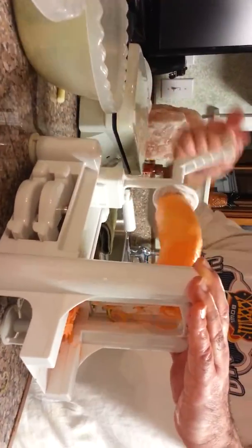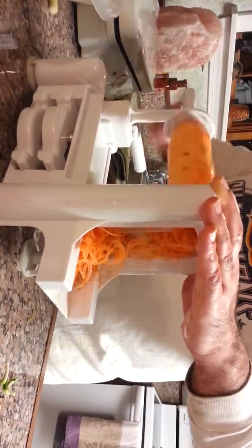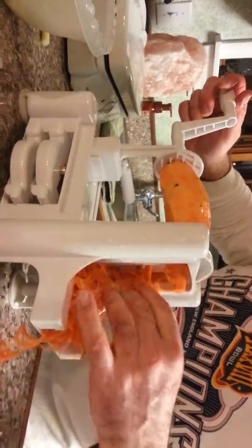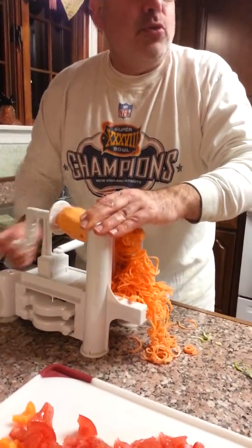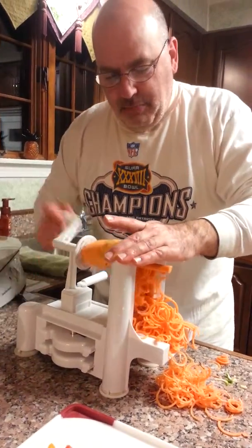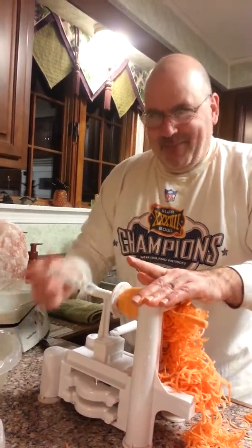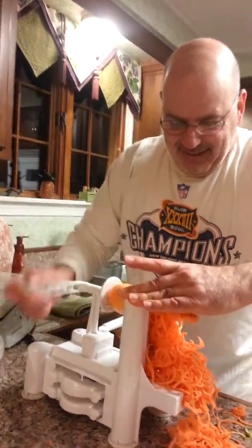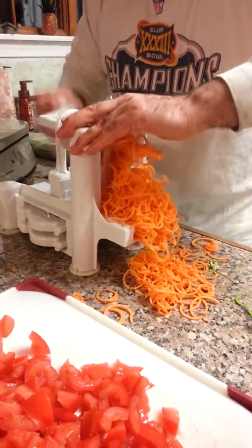Are you supposed to be doing that? Isn't that beautiful? Nice curl. I love it. Now you could add this — getting a little clogged over there. You could bread this and put it in the fryer and you have wonderful sweet potato curly fries. But when you do that, you want to use the thicker blade so that your potatoes have a little bit more substance to them. You should put a catcher on this thing — I realize it's all over the counter.